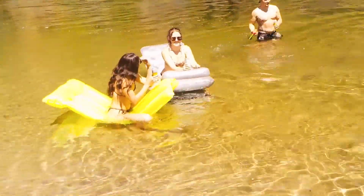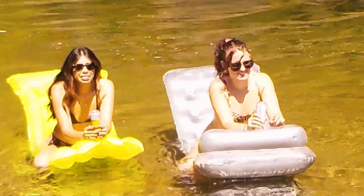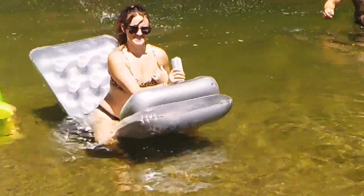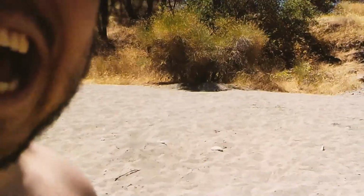Some hair flips or something in the water. I saw what was in there. What? Mind your business. Oh, come on. La carne asada.